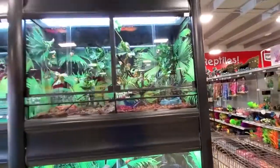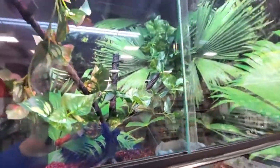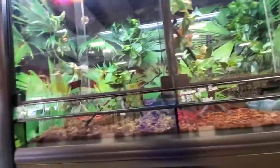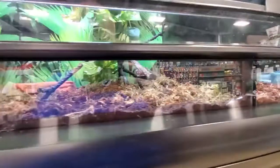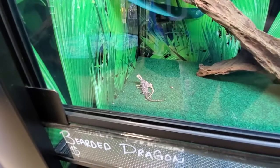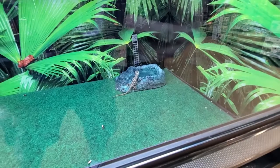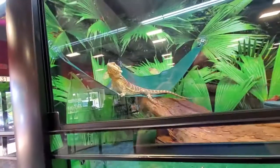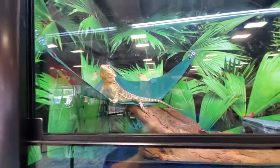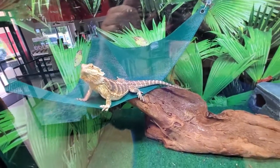Oh, okay, I see. Amazon tree boa. Does that mean there's a snake in there? I don't see one. Gray tree frog. Where the heck is it? I don't see it. I do see the bearded dragons. They're so tiny. They look like statues. They look fake. There's two there, and there's another one over here. Just holding perfectly still. What the heck? Oh, he moved. Look at this giant one, guys. I think this is an iguana, but he's not for sale. He's huge.